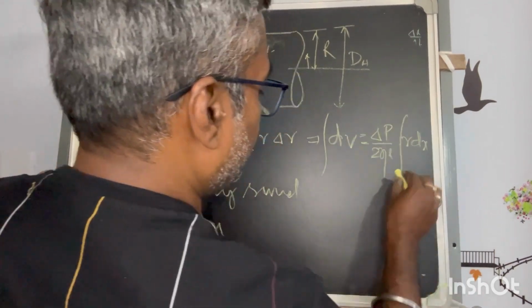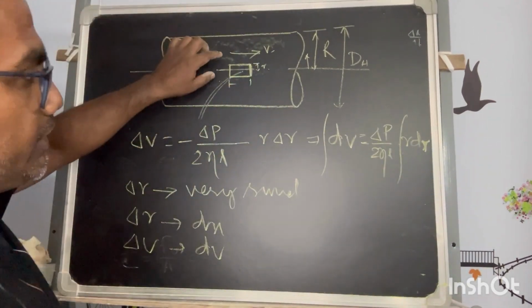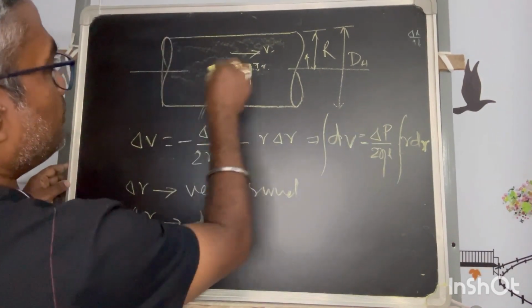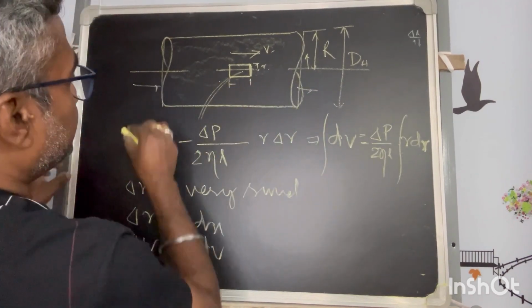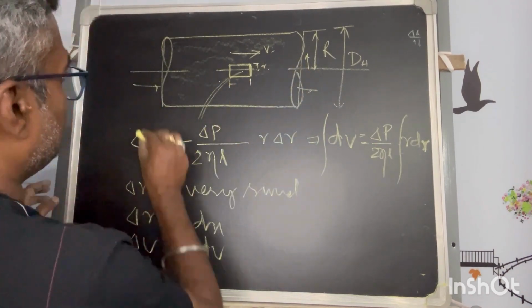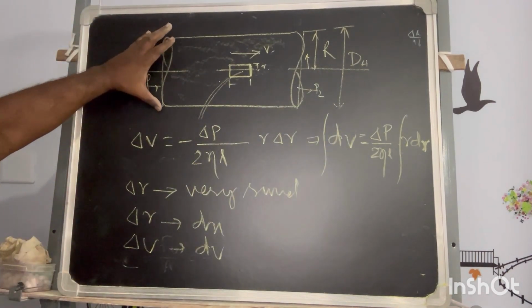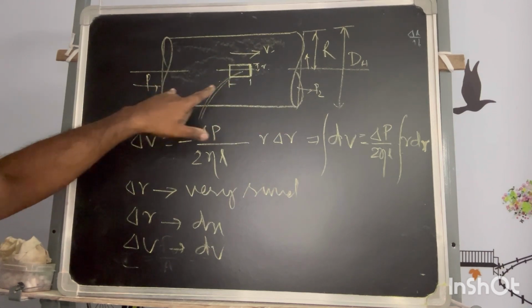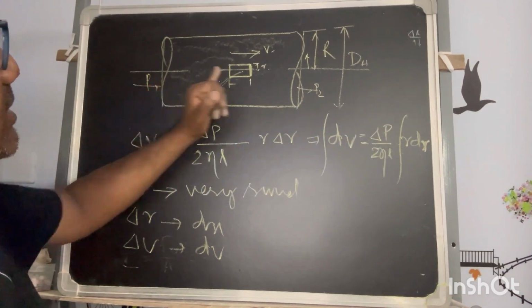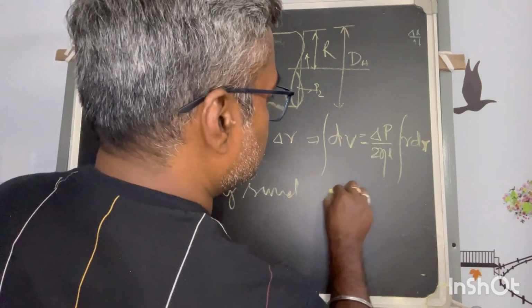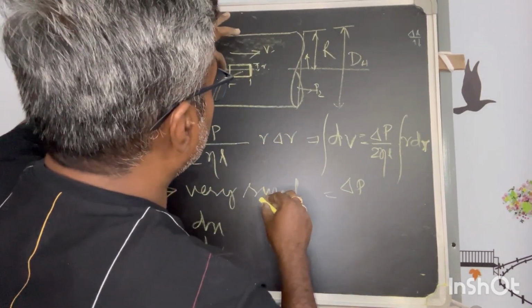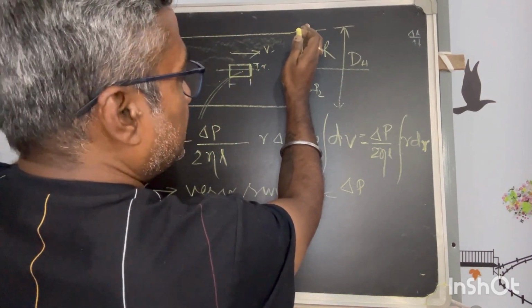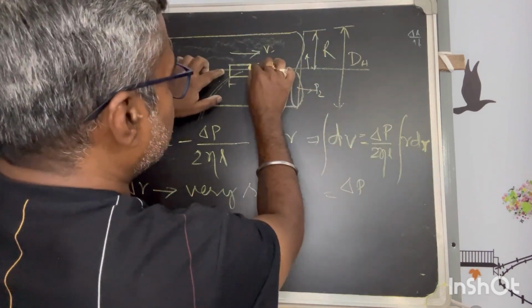Now integrate on both sides. The variables are r and v, because the variation is only happening with respect to r and v, the velocity. Delta p, if this conduit is fixed, the pressure whatever is acting, if I consider the whole duct as a whole, the pressure here and here is the only case that has to be considered, because elementally we will not consider the pressure at every point, we will consider the pressure for which the flow is happening. So this delta p is nothing but the extreme pressures, so that we can consider. Okay, so this may be a constant delta p. For the sake of the calculation, I have taken this element, that's why I have taken d, but delta p you can take as a whole. But even if I take the whole delta p, it will vary in a similar way for the element also.